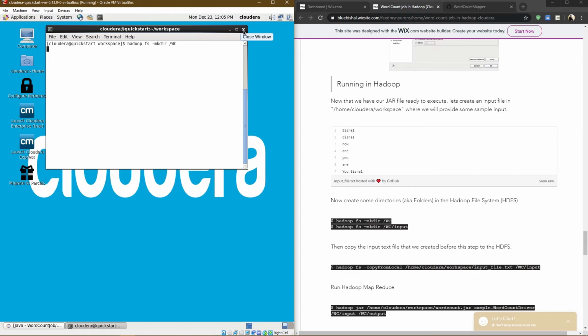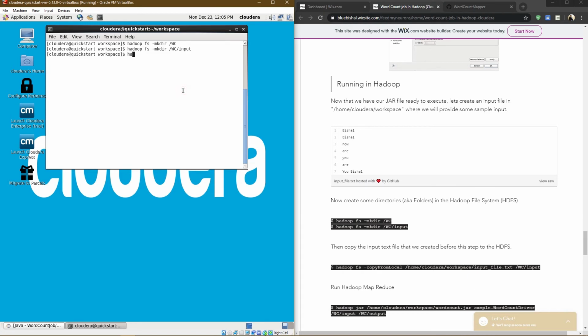So we'll create one folder. Then inside that we'll create one more folder, /input. So input is created.